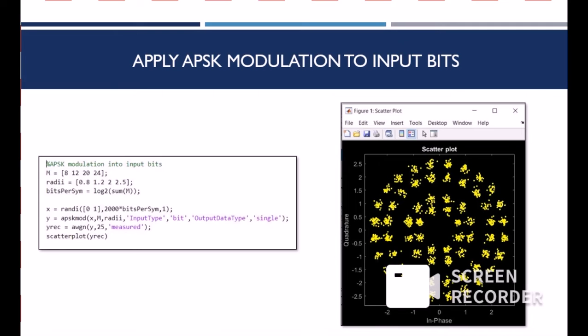Then yRect equals awgn(y, 25), with measure. Then use the code scatterplot(yRect). So the scatter plot graph will appear like this.